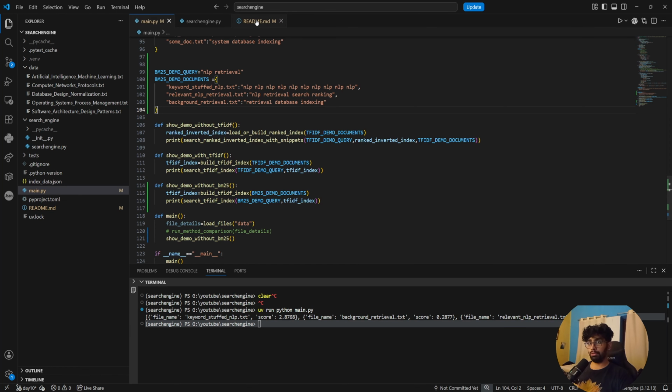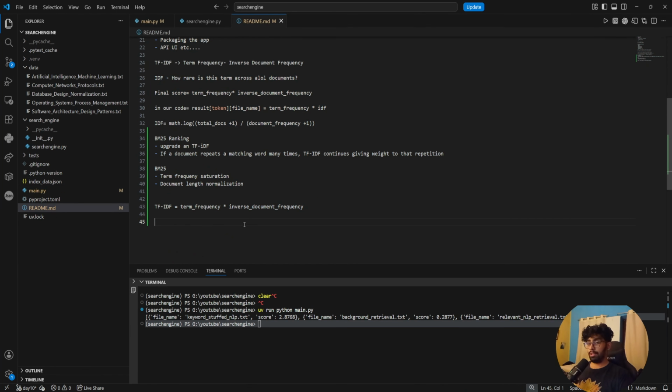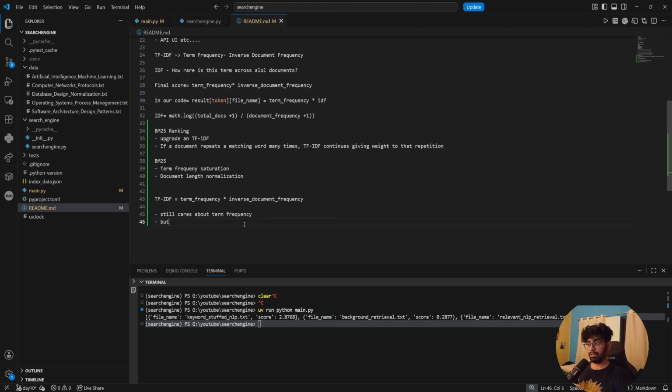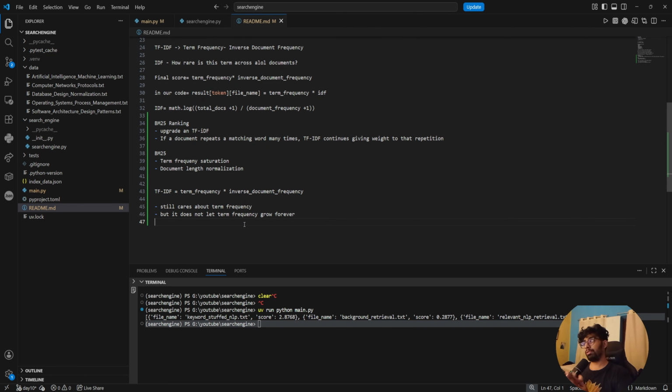So coming back to BM25, it still cares about term frequency. We still need to care about the term frequency, but it does not let term frequency grow forever. It makes no sense to keep on giving the same amount of weightage to a particular word if it keeps on appearing.